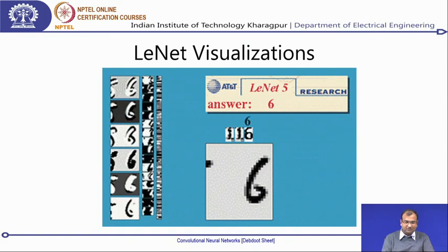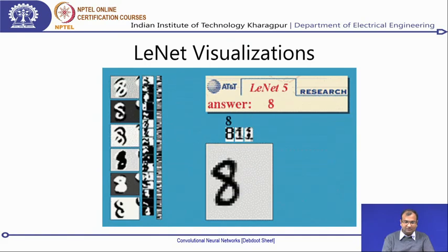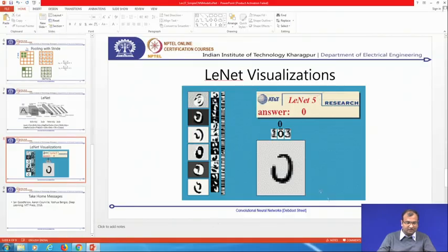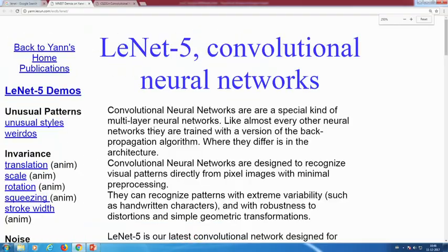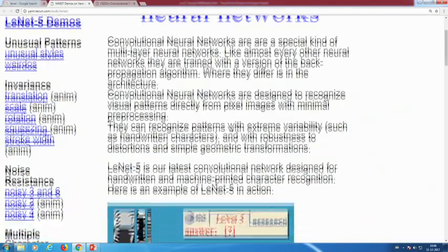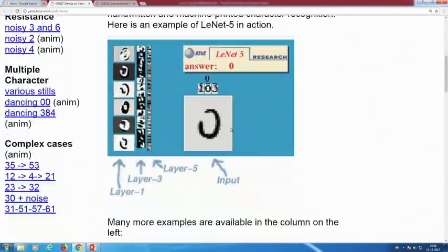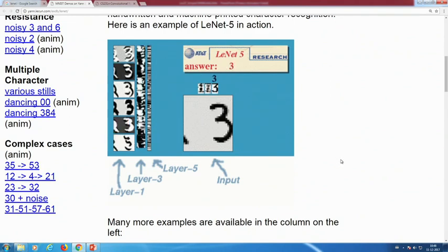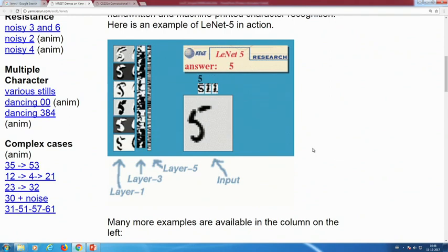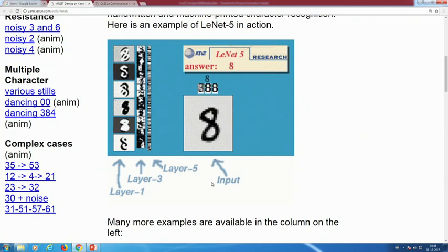So I have taken this from the direct website of LeNet, and you can get much more detail if you go to this particular website of Yann LeCun. This is from Yann LeCun's own website, and let's zoom into that. If you look over here, he has a very good implementation of LeNet 5. LeNet 5 comes from the fact that you have a total of 5 layers over there.